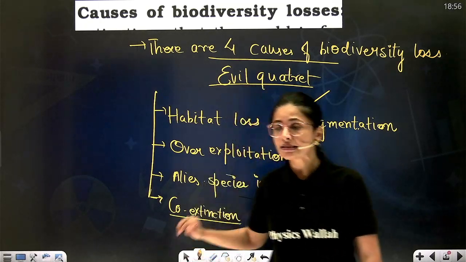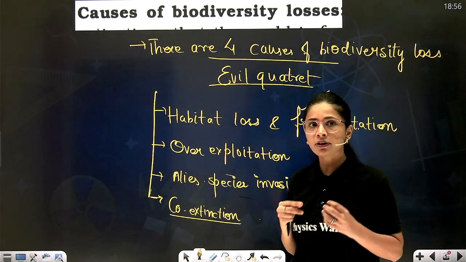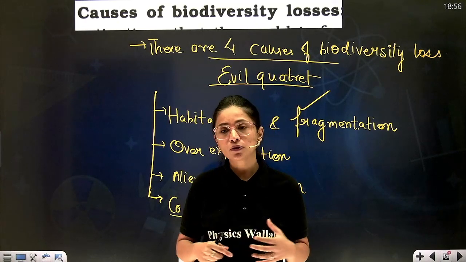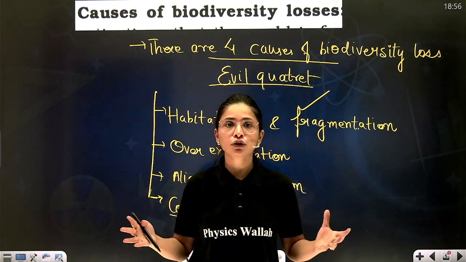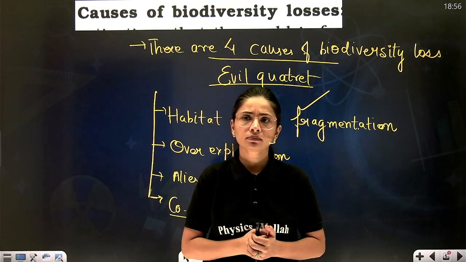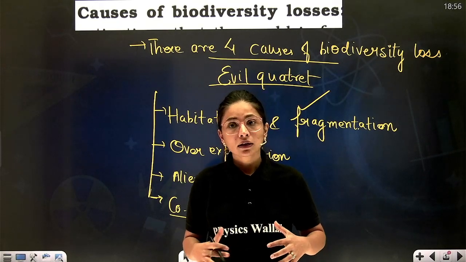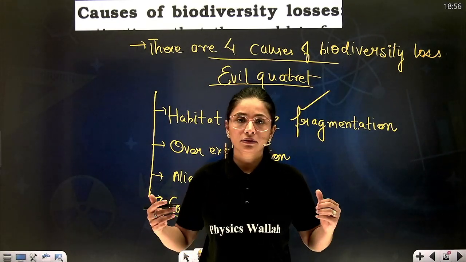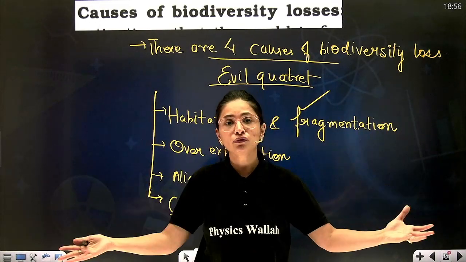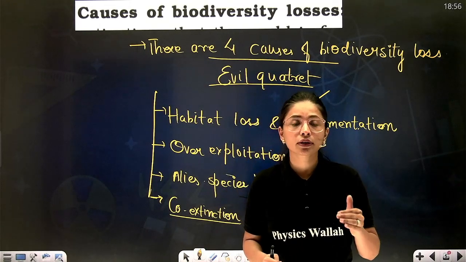The second is overexploitation. See, the main trouble is when need changes into greed. Suppose there's a family of 4 members, so how much space do they require for living? Of course, a 2 BHK flat I think will be sufficient. But if they have money, then they will try to buy a 5 BHK flat, or they will buy 2 flats, 3 flats, and they will simply acquire the land even which they don't require.